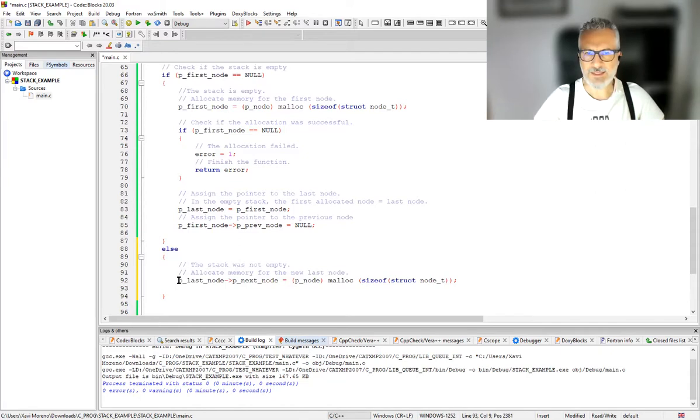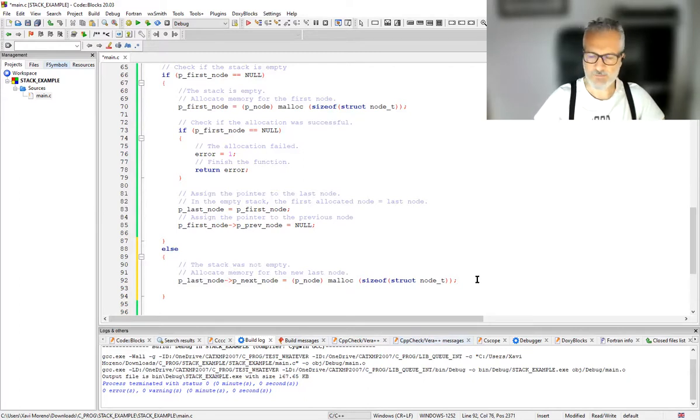This is the pointer to the old last node, and all this is the pointer to the new last node. It means the pointer to the new last node is going to be allocated. I hope it's clear because it's a bit confusing.